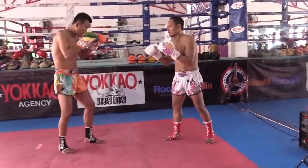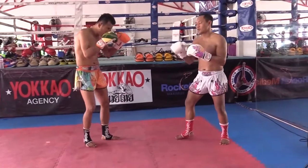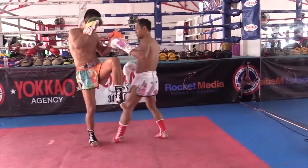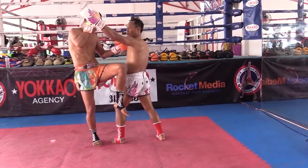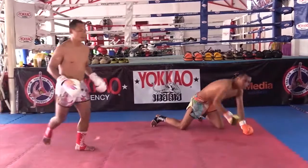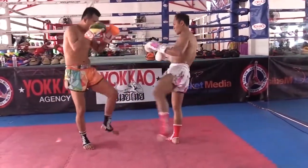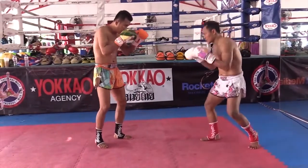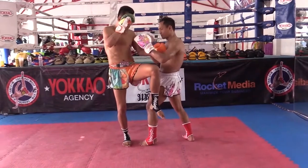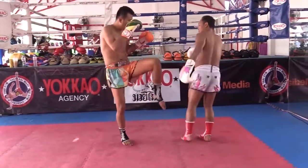Fighter will first throw a body kick and opponent will block. Fighter will then fake body kick and step past opponent's blocking leg. With your same side arm, push across the opponent's body and at the same time trip opponent. When the fighter fakes kick and steps, make sure you step past opponent for the sweep to be effective.